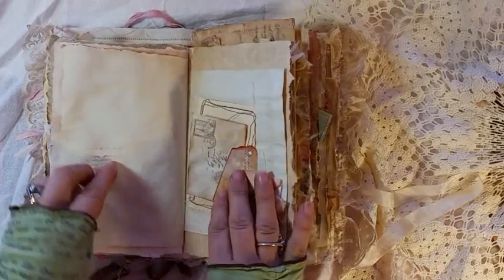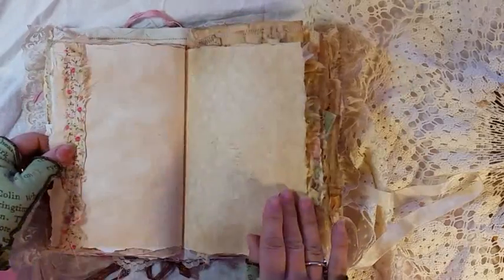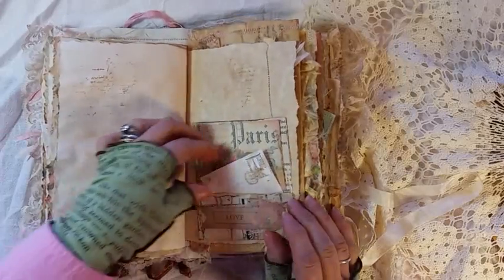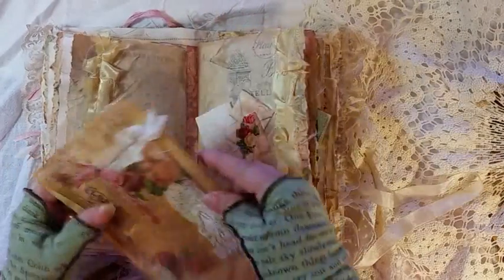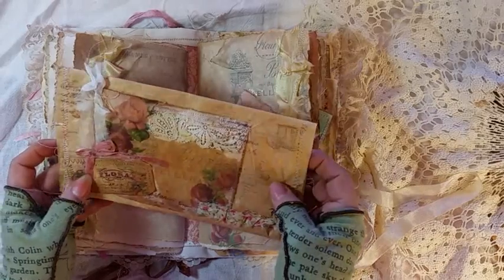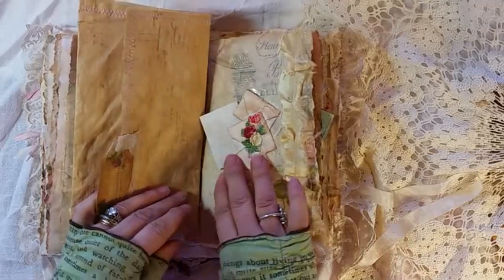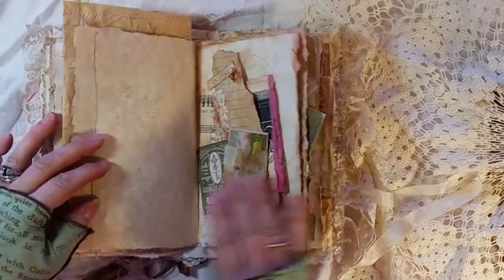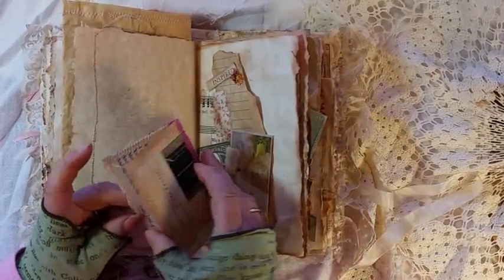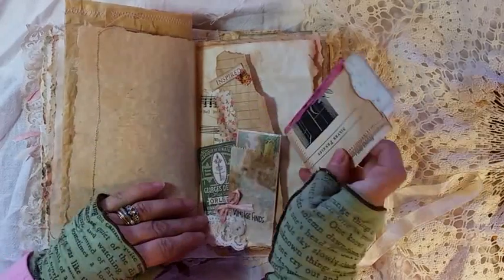So if you wanted to spread this out you could, or you could leave it — the empty pages and just use them where you wanted. Another little pocket, and there's a pocket there — I'll stick something in there. In the middle of the first signature is another little envelope that I made. And then I did the paper — this one is three, so I just tucked that in there. I just collaged this up and made another little book page — it was a poetry book — and I put some tags in there.